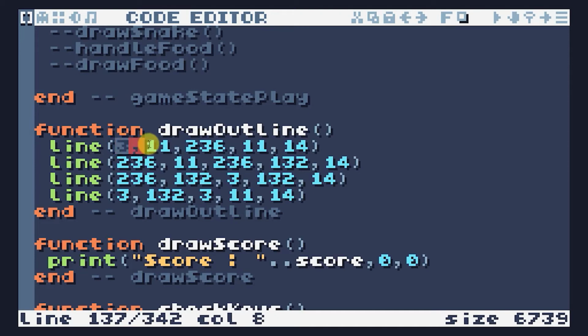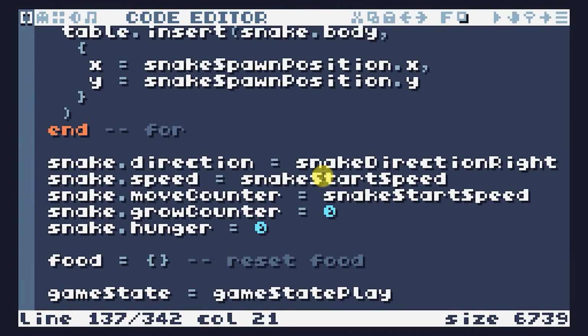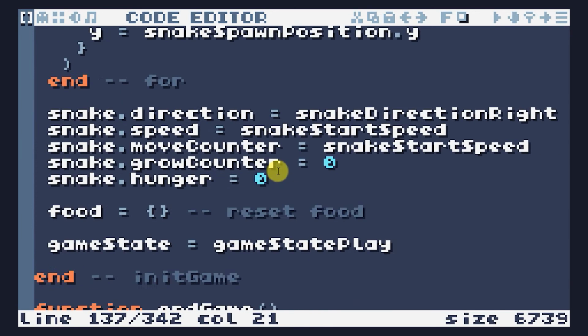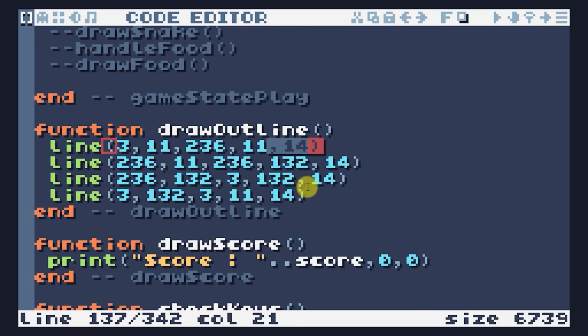So that is the XY coordinate of the top left corner of our drawing, and then we're drawing across to the top right-hand corner, in color 14. So all we're really doing is taking these grid dimensions and drawing a box around the edge of that border. That gives us, if I come back down here, these 4 lines. And if I run that, we now have our outline of our active grid area being drawn.